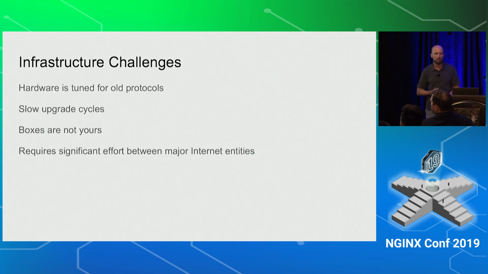All right. The other things about the middle boxes, they are related to the slower upgrade cycles in them. How often do you upgrade your internet router? Probably not every year, maybe even less frequently than every 5 years. And that upgrade cycle is bringing another set of challenges to that. Hardware is tuned for TCP protocols to understand the web. It's not really tuned for UDP and such. And the conversation between the different internet companies is not always as friendly as we want it to be.